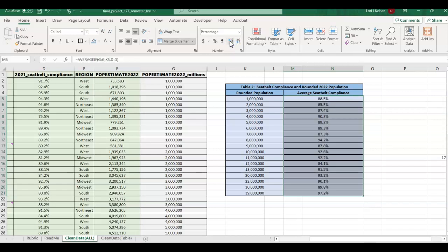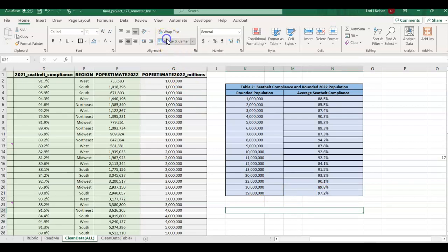So what do we see here? We see that the state, when we have rounded to 39 million, actually has the largest compliance percentage.